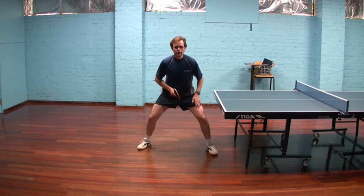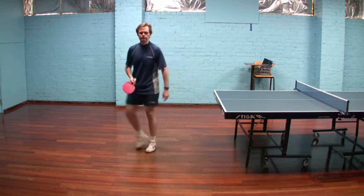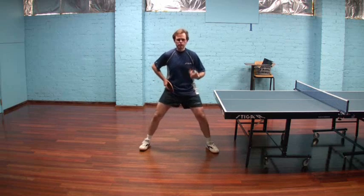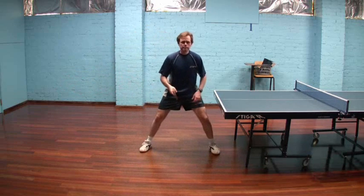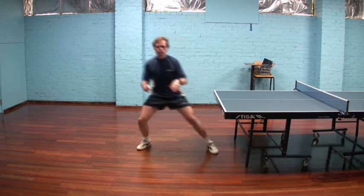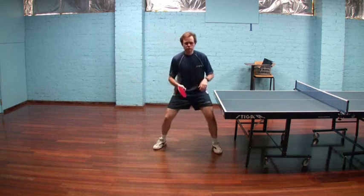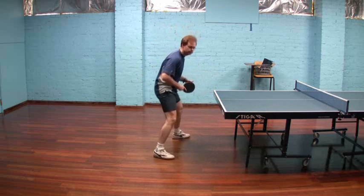So ready, when I shuffle, I don't do it one at a time. I could do it like that, and older players who are starting to lose a little bit of mobility may need to step, but if you've still got a little bit of flexibility and mobility, it really is just a little shuffle, shuffle, shuffle, shuffle. From a side-on perspective again.